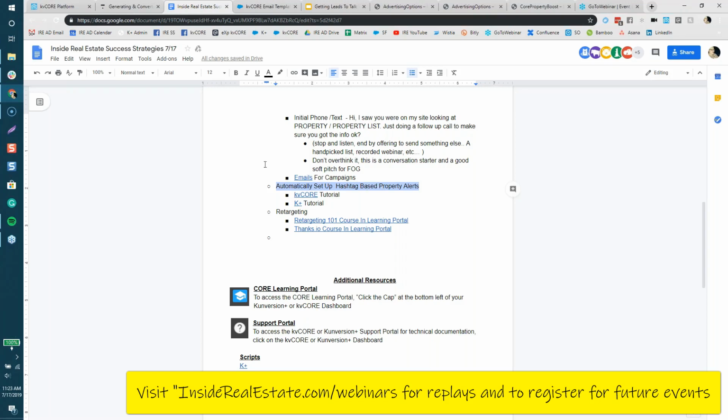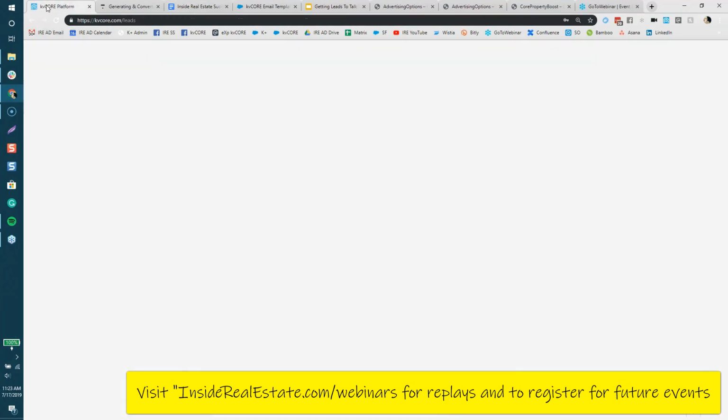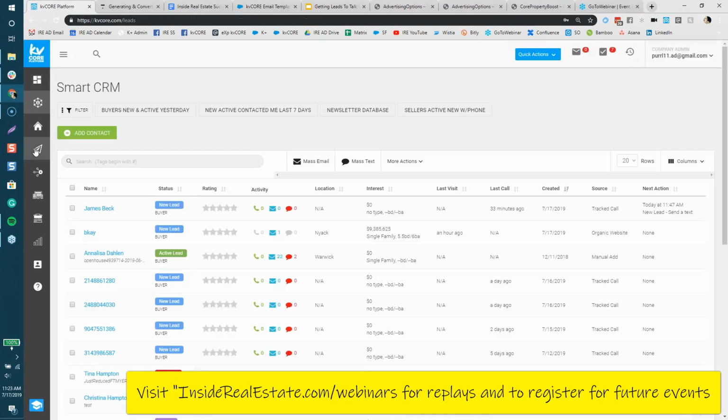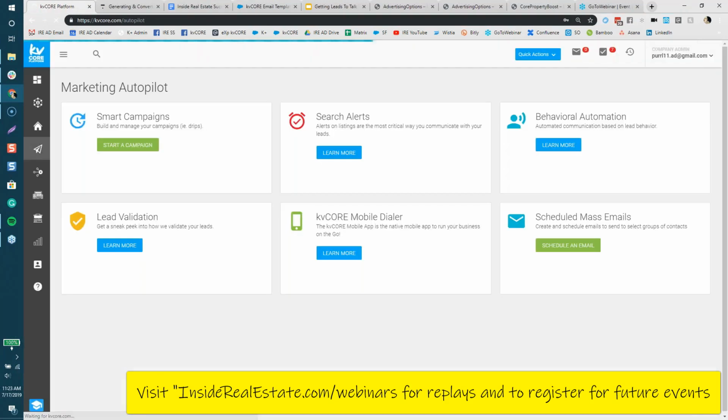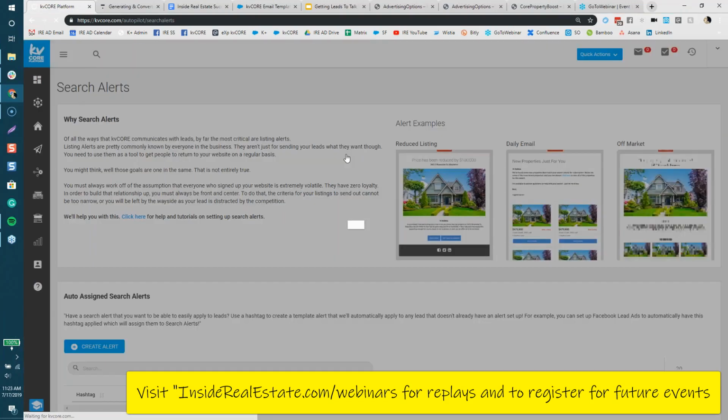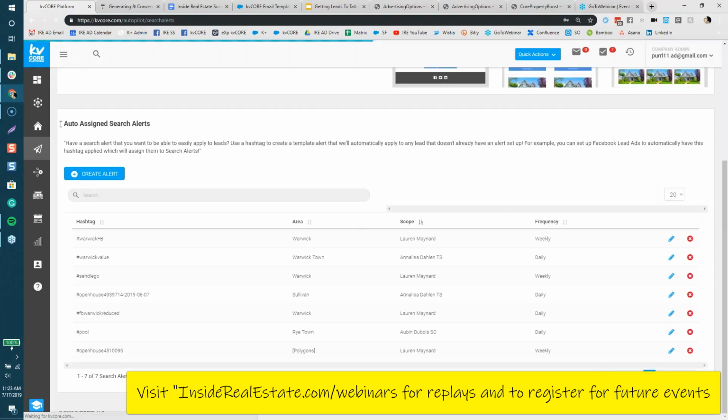So if you know you're running a property boost for a luxury home in a specific town, anytime a hashtag comes in with PB and that address, you'll see the hashtags come in on property boost. It always starts with PB. You can set it up so that they start to get all similar properties when that hashtag comes in. You spend your money on the property boost or the Facebook ad, and then you spend 5 minutes doing what Annalise is doing on the screen here, and you've automatically set up your prompting system. Even if you never pepper in other emails or other content, you've got a bare minimum follow-up going in a cool way.